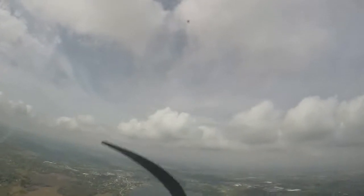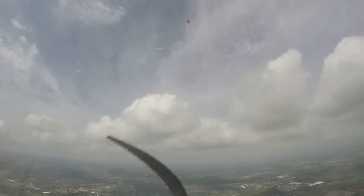Let's pull the carburetor heat. That pulls about 3 inches out. And let's take the power back to about 1900 RPMs, 1900. Oh. That's okay, you're fine. Just be smoother in the nose. Hold it a little more steady. Now the nose is going to need to be higher as we slow down in order to hold altitude. So you want the nose more like this. Make small, gentle movements. Lighter touch on the controls. Just light touch.